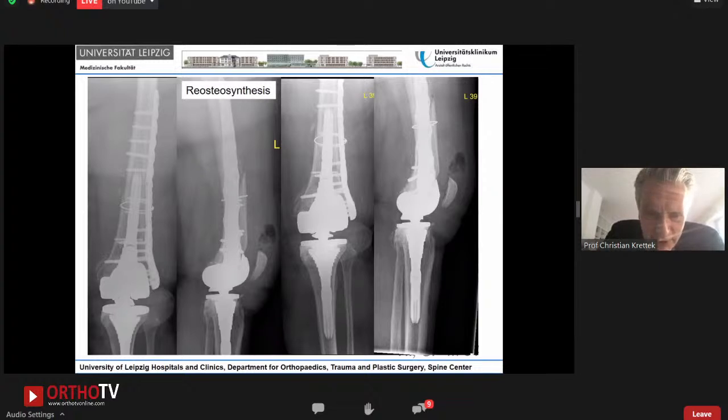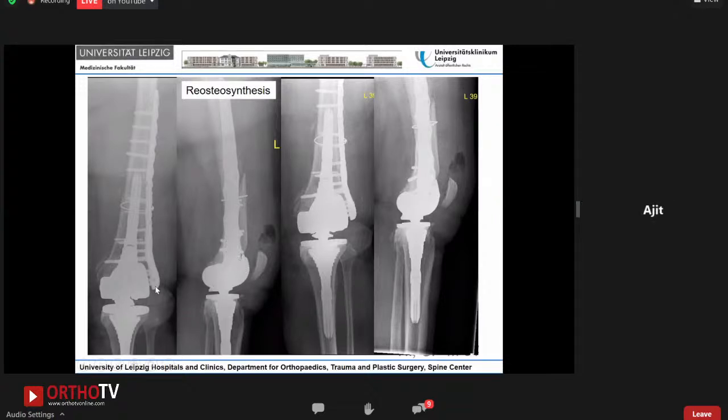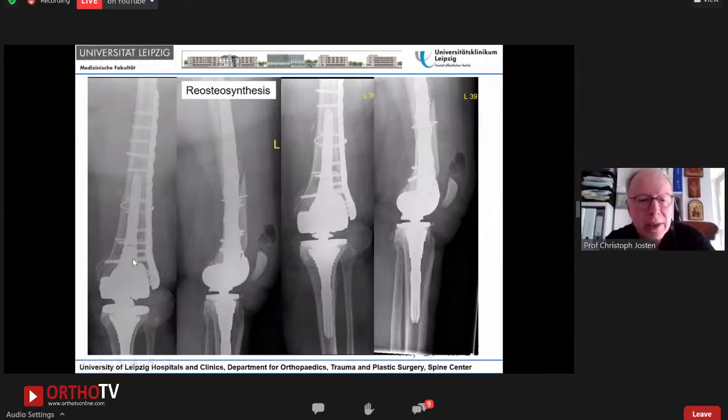And at the revision, you turned around one cerclage at the proximal level. But still, the distal level is somehow unclear to me how it is secured. Question is, are the locking screws distally inside the cement or are they short screws? This would be a concern for me. Yeah, excellent analysis, Christian. It's very difficult to place the screws between the shield of the prosthesis and the stem of the prosthesis. So these are short screws, and only these are screws passing beside or bicortical screws. And this analysis from your side is absolutely correct.